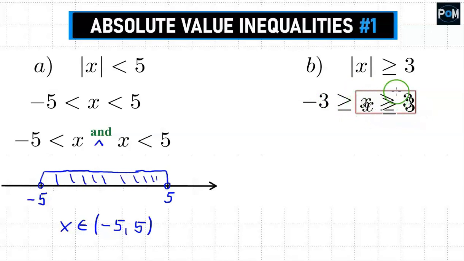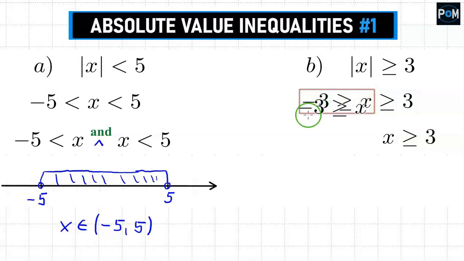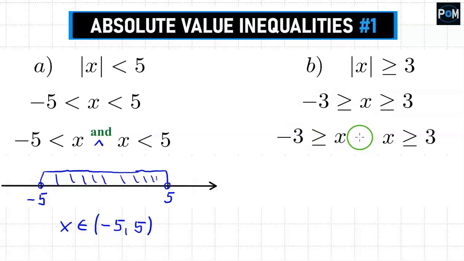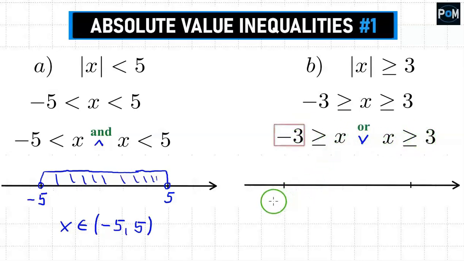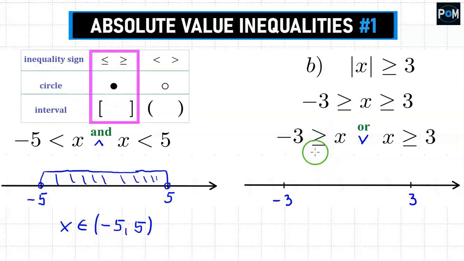The first part is this piece, meaning x is greater than or equal to 3. And on the other side is that piece. So negative 3 is greater than or equal to x, and here, unlike the first inequality, we must put the or sign. The solution is this or that. We draw a number line, put the number negative 3 here, and put the number 3. And on this number line, we first mark this. Since the inequality is greater than or equal, the circle must be closed. And x's, meaning some numbers, should be less than or equal to negative 3. So starting from this minus 3, x's will go to the left.